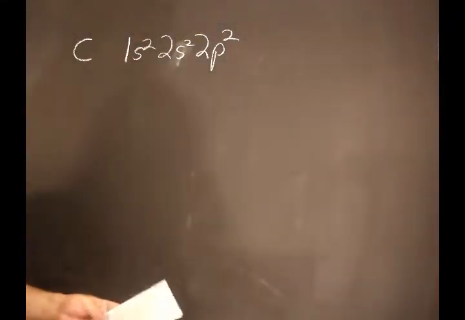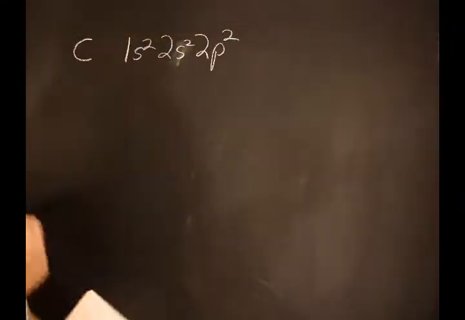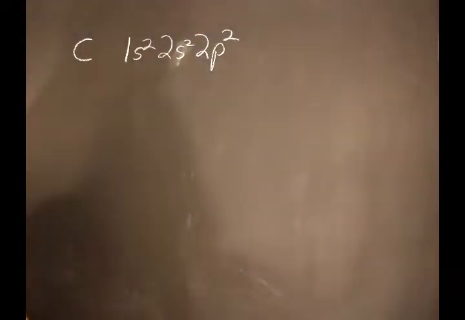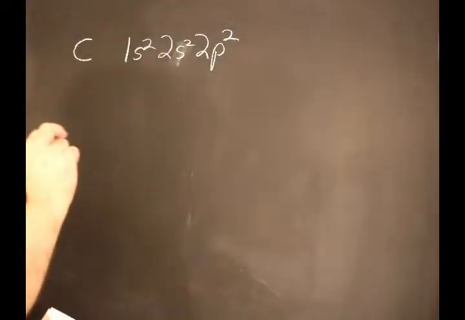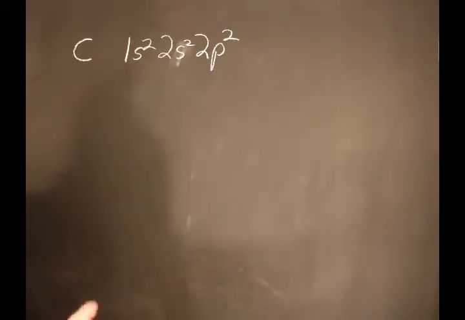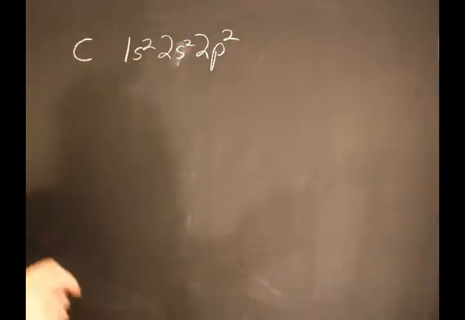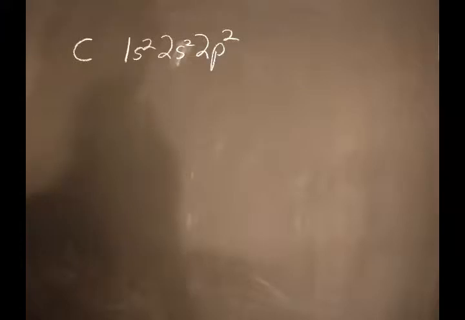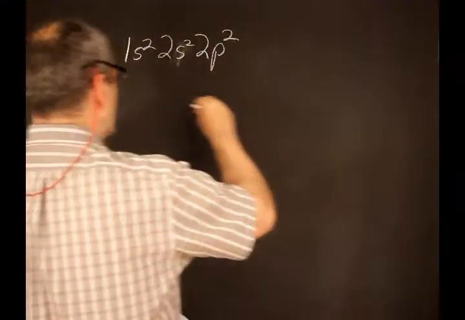Now when you look at this, well, I asked for which species is paramagnetic. Paramagnetic does not mean even or odd necessarily. If it's an odd number of electrons, well, then it sticks out like a sore thumb. But you can also have an even number of electrons that are paramagnetic. How? Well, draw out the orbitals.